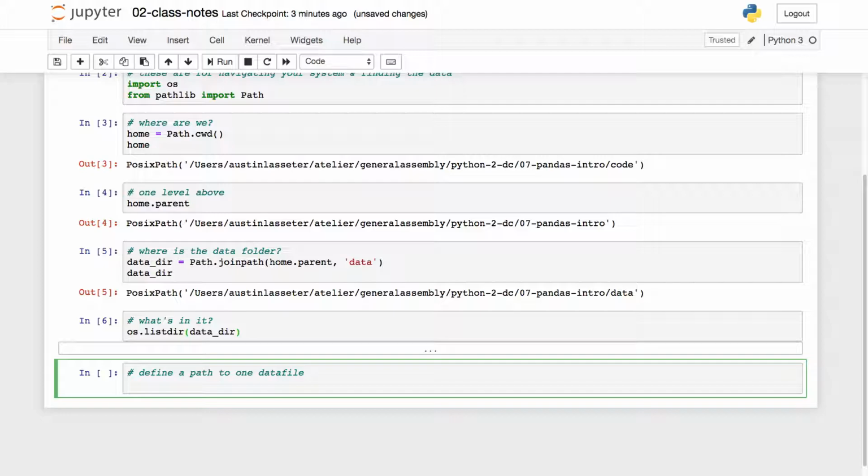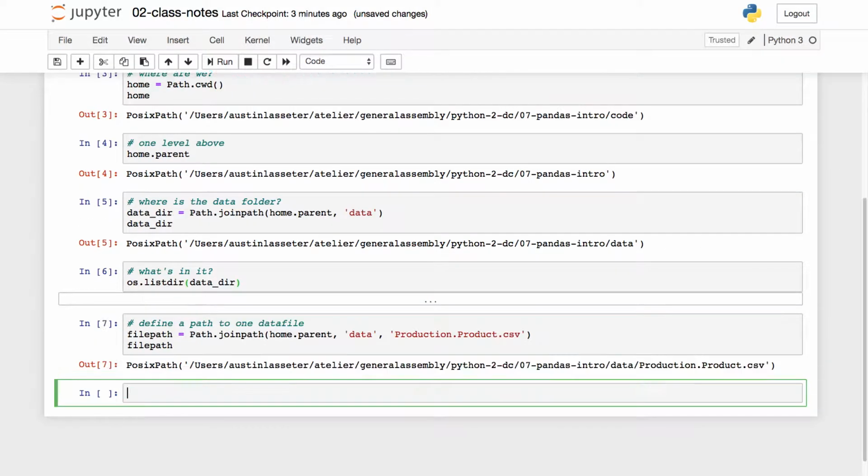I'm going to call this one file path, equal to Path.joinpath of home.parent, data, and it's a rather long name, production.product.csv. And print file path to see what it looks like.